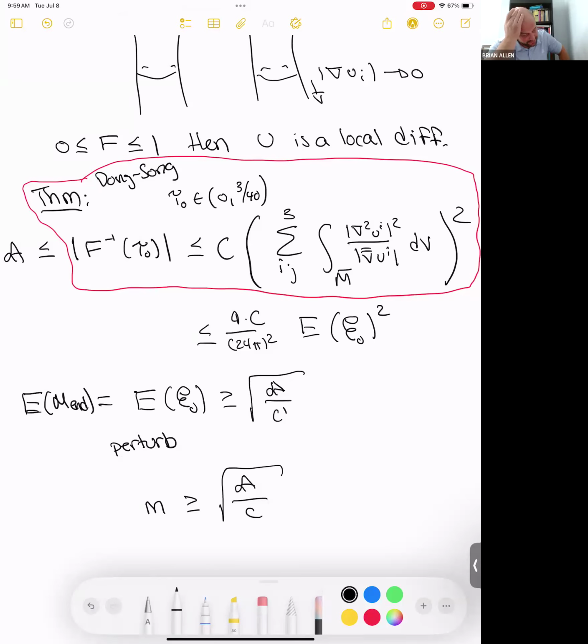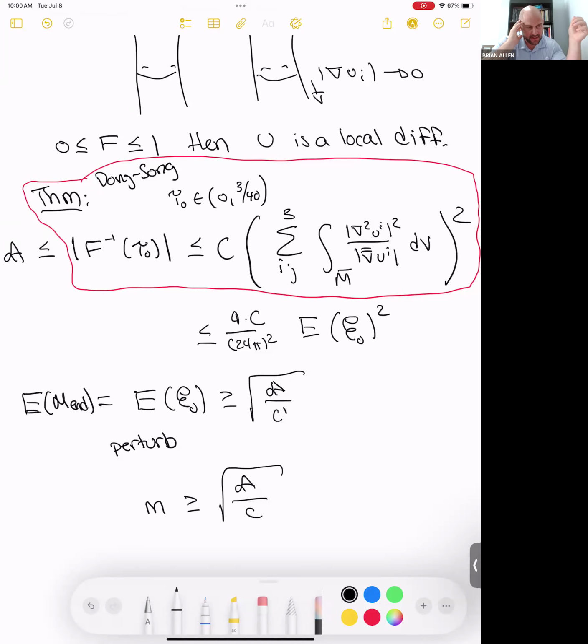Yeah, it's a good question. So we've thought about this and talked about it a little bit. It's really the Dong Song part. I don't think you can fix the Jang part, but that part changes the constant at least on the order of how much this one does. So there are several steps in the Dong Song argument to reduce down to results in Euclidean space about capacity and volume estimates and things like that.